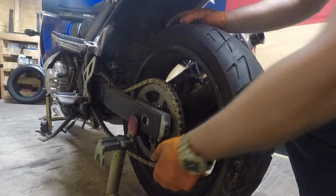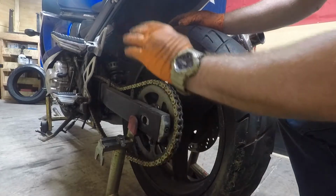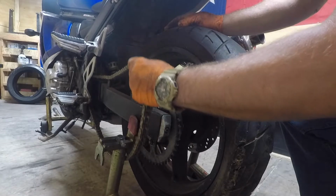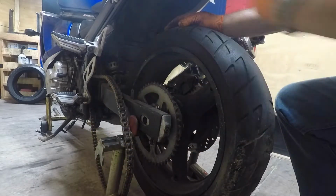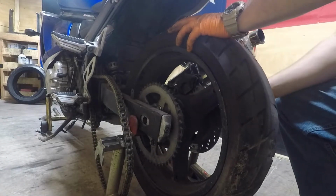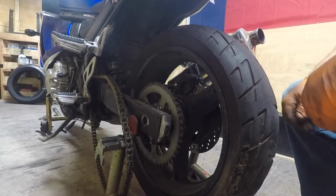Roll the wheel forward a little bit. Make sure the bike's not in gear. And I just kind of gently place the chain off to the side like that. And then when I put the wheel back on, I just whoop. I'll show you what I do with the caliper.